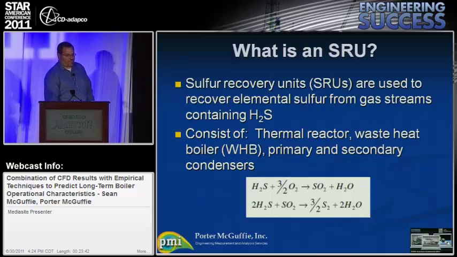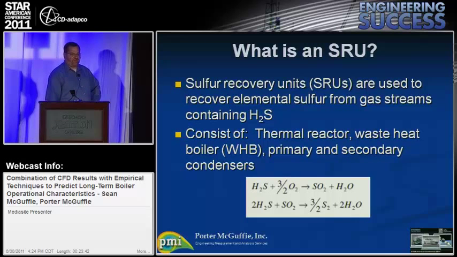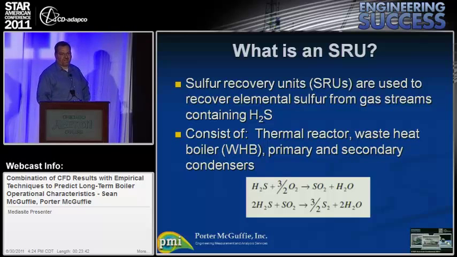What is a sulfur recovery unit? Well, a sulfur recovery unit is used to recover elemental sulfur from process streams that contain hydrogen sulfide. And you'll get that in refining industries and chemical process industries, basically anytime you're dealing with anything that you take out of the ground. They primarily consist of a thermal reactor, a waste heat boiler, and primary and secondary condensers.